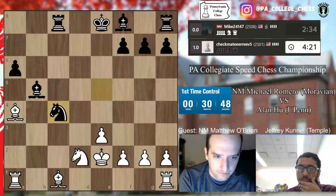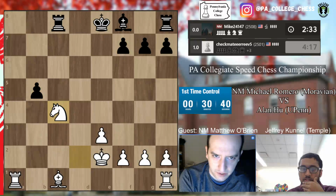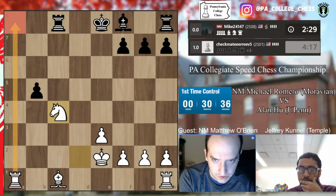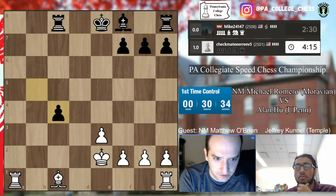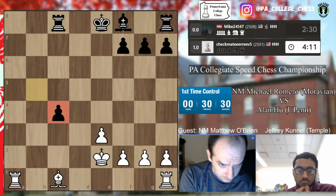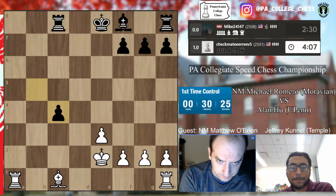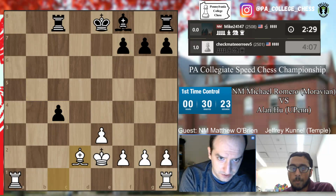Did you just trade minor pieces, and rook a8 check, and then bishop b7 or something? Yeah, but he took in the wrong order. He should take on c4 first, surely. Then at the very end, you play rook a8. And how are you going to get the bishop and rook into the game? It's not so clear. Now black at least has a passed pawn. Maybe they have time to develop the bishop and castle if they wish, or at least connect the rooks much easier now.